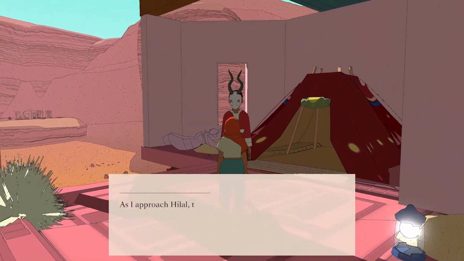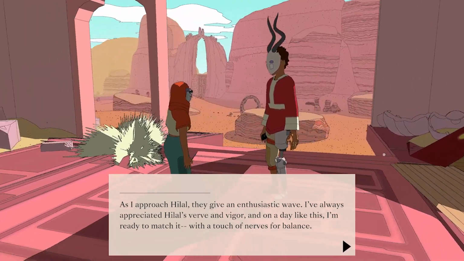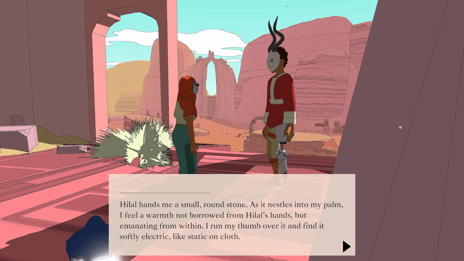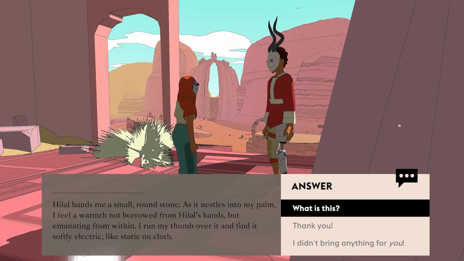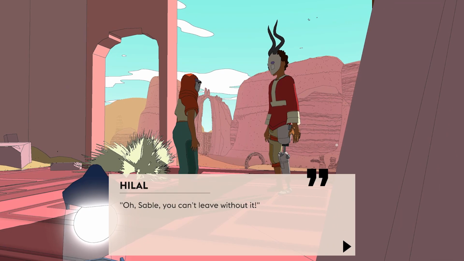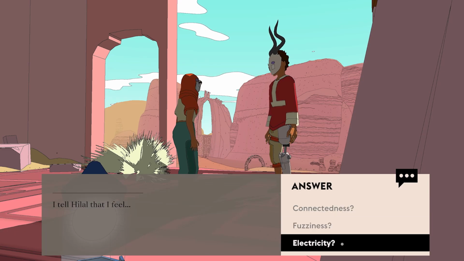So this is Hillel. As I approach Hillel, they gave me an enthusiastic wave. I've always appreciated Hillel's nerve and vigor. On a day like this, I'm ready to match it, with a touch of nerve for balance. Sable, take this. Hillel hands me a small round stone. As it nestles in my palm, I feel a warmth not borrowed from Hillel's hands, but emanating from within. I run my thumb over it and find soft electricity, like static on cloth. What is this? I try to sound less confused than I am, but I ask Hillel, what is this? Oh, Sable, you can't leave without it. What I've given you is a gliding stone. What do you feel? I tell Hillel that I feel electricity?